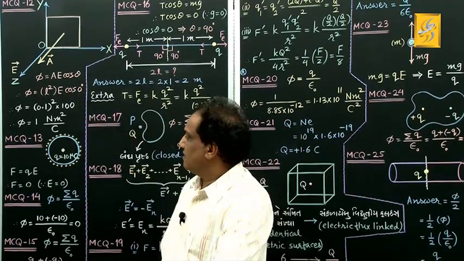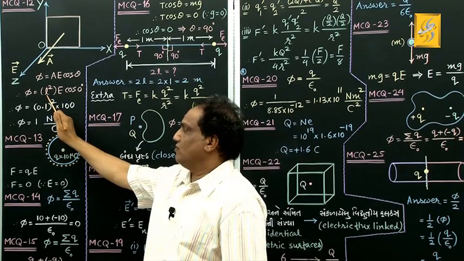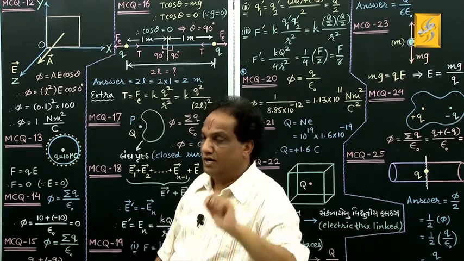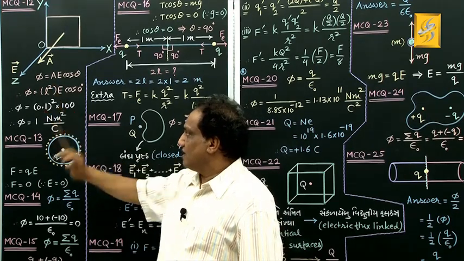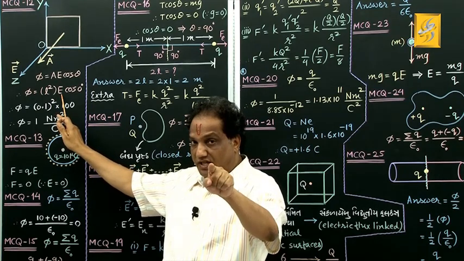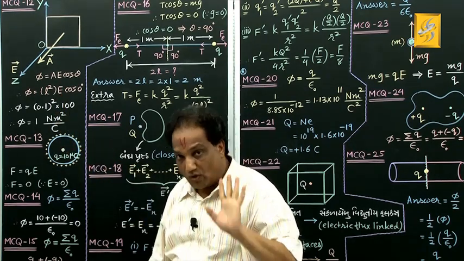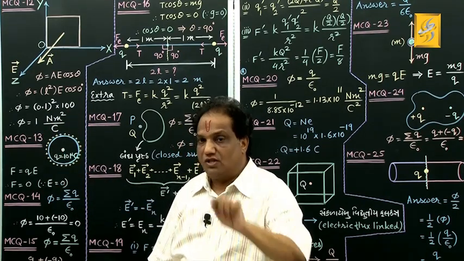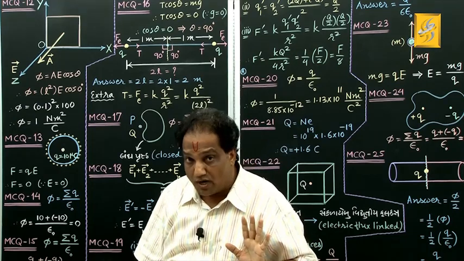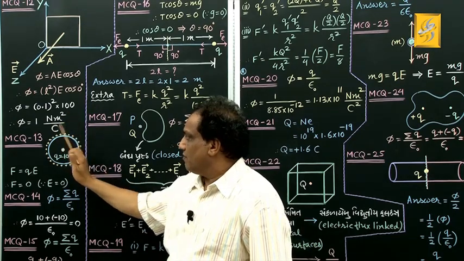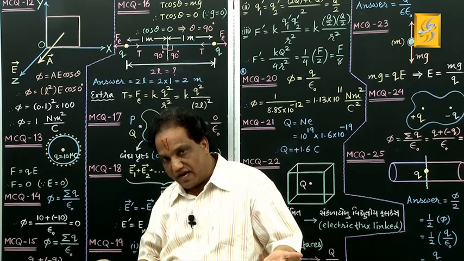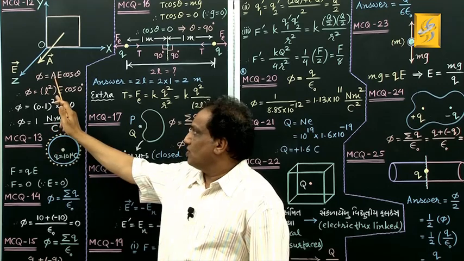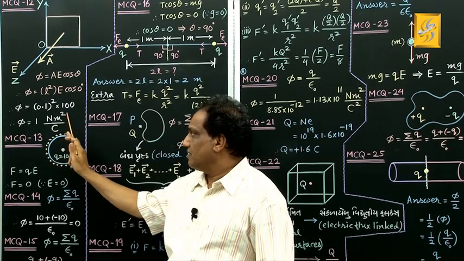Correct? Now simplify. The side length of the square is given as 10 centimeter; centimeter to meter, divide by 100. 10 upon 100 is 0.1, and it's a square. What about the electric field? They have given in the statement 100 Newton upon Coulomb. Now this multiplication is 1. What is the SI unit of electric flux? Newton meter square upon Coulomb. By chance if you forget, just recall the unit of electric field, which is Newton upon Coulomb. What about the unit of area? SI unit meter square. Got it?